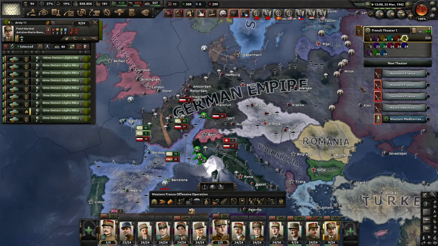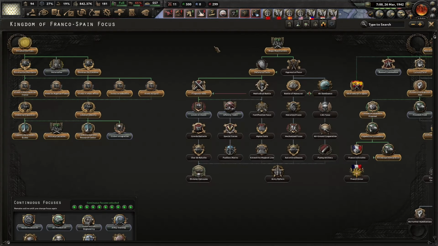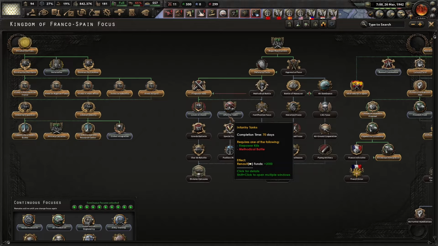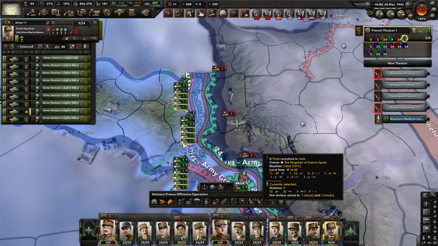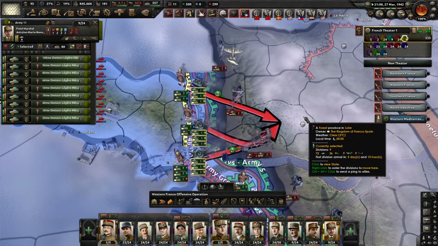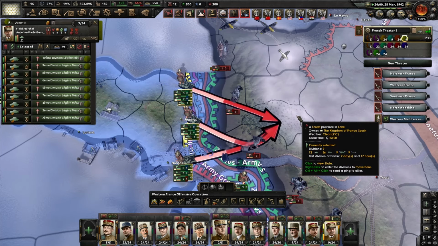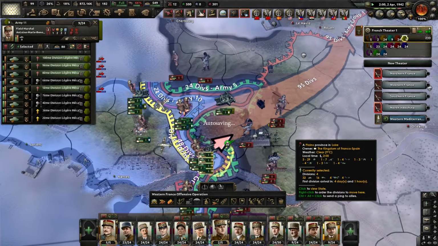But saving grace, Germans declare war on the Soviet Union. And I could have won without them doing that, but it makes it a lot easier. I wasn't sure when they were going to declare war on them because it was starting to get pretty late in the game by the time they did that. But now, the tanks march forward. And now, we are going to retake Paris.